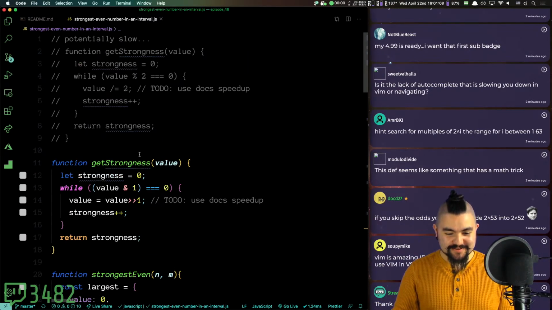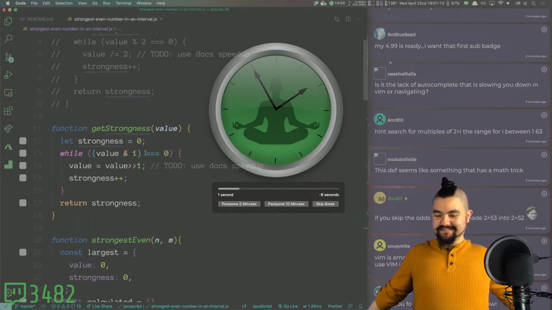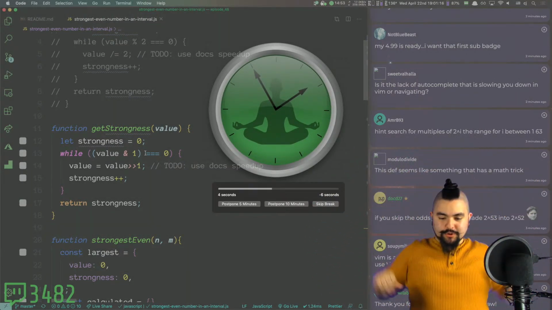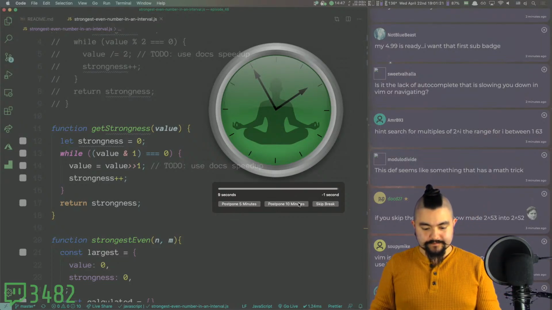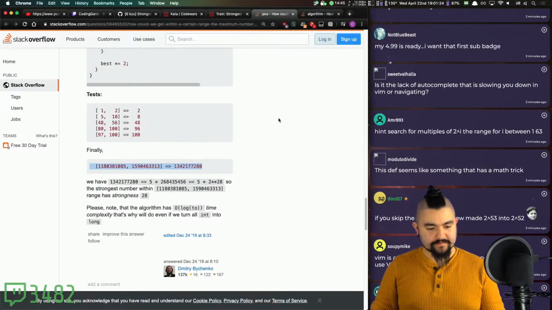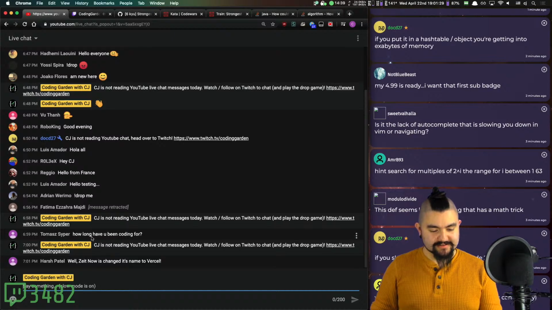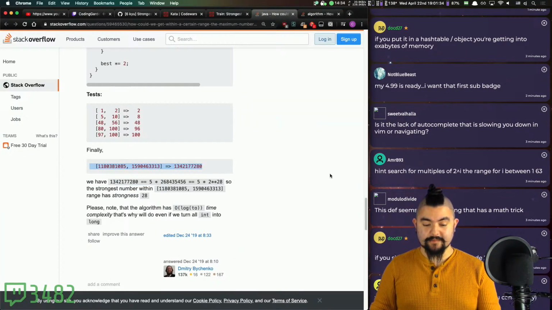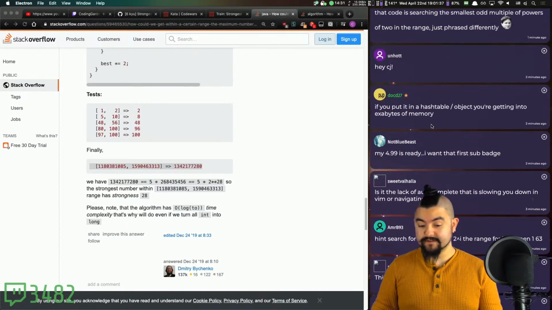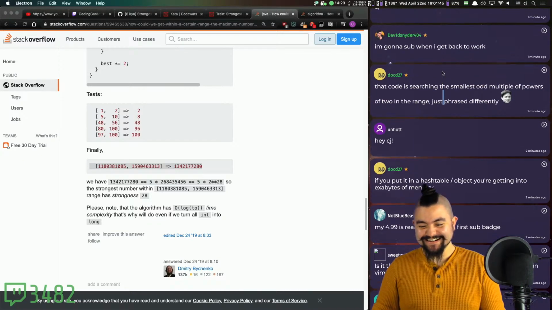I think if we go back to the first one that I implemented, let me take a quick stretch. And actually, is this working yet? Okay, it's finally working. I have been coding professionally a little over 10 years, and overall, probably like 15-ish years. That code is searching the smallest odd multiple of powers of 2 in the range, just phrased differently. Okay. Nice, I appreciate that.